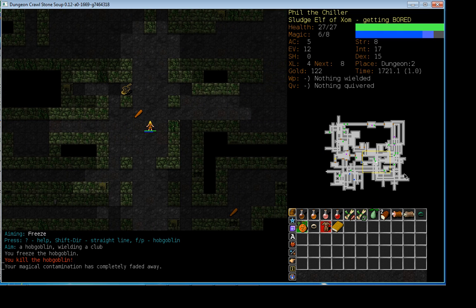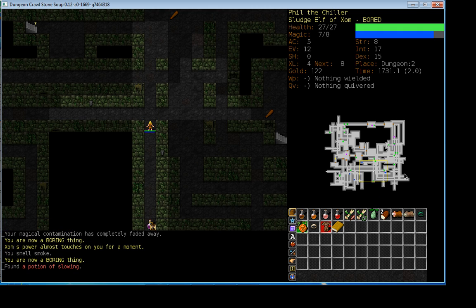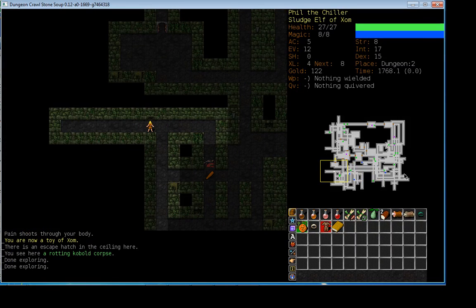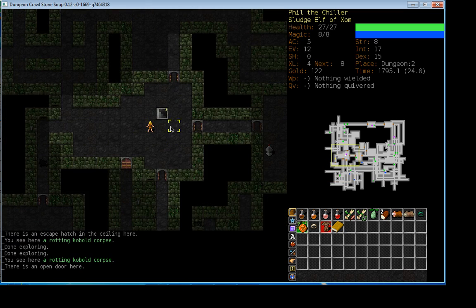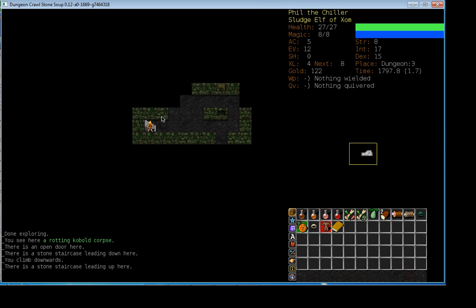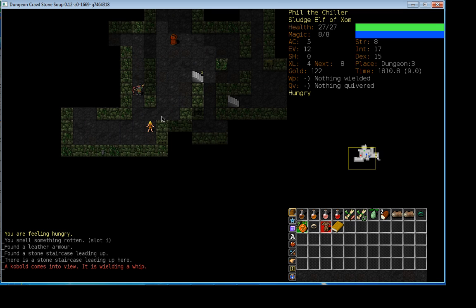I killed the hobgoblin. I smell like smoke. Alright. And I'm now a toy of Zom, so Zom is no longer bored. He got unbored by making me smell like smoke briefly. That was really crippling, Zom. You're losing your touch. Bring it! Is that all you got? I'm gonna regret doing that. I just know it. I am definitely going to regret doing that.